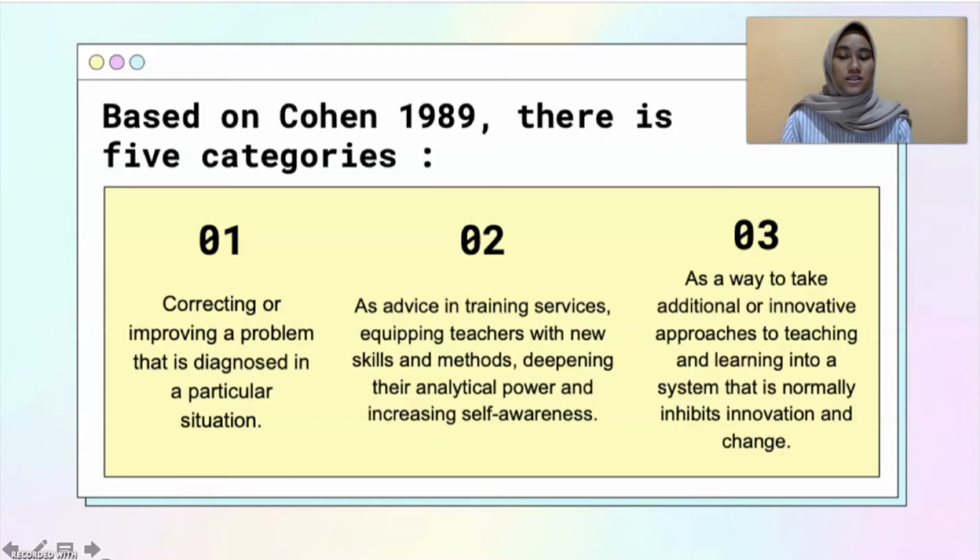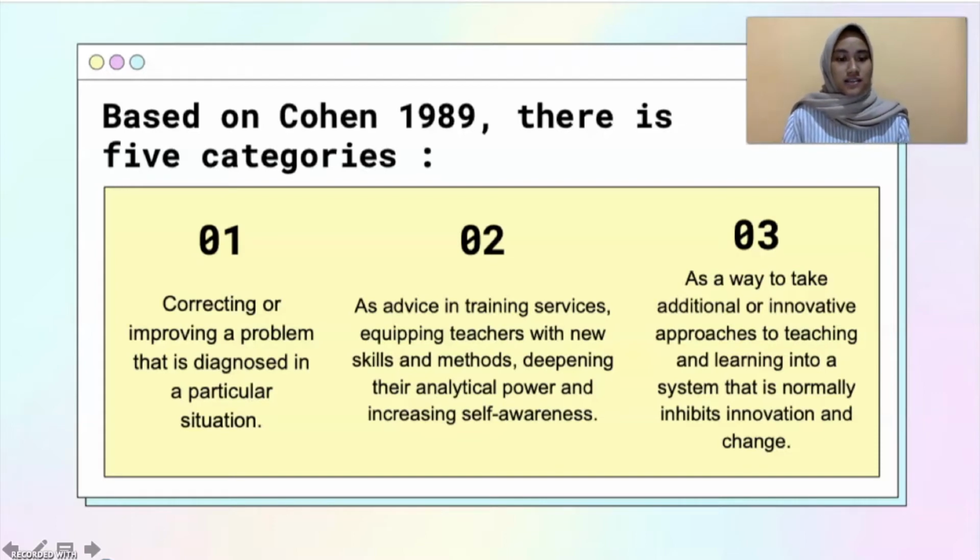There are 5 categories. The first one is correcting or improving a problem that is diagnosed in a particular situation. The second is as an advice in training service, equipping teachers with new skills and methods, deepening their analytical power, and increasing self-awareness.